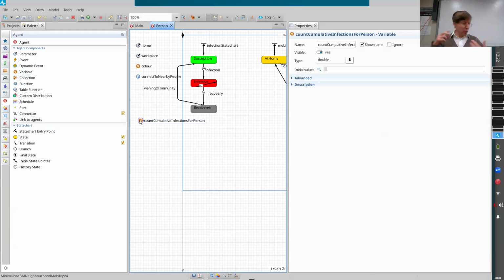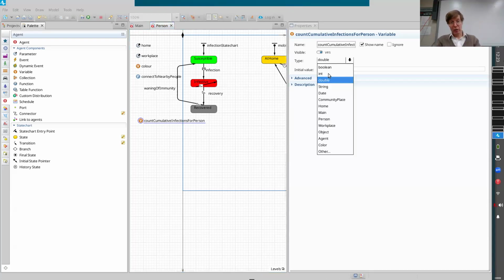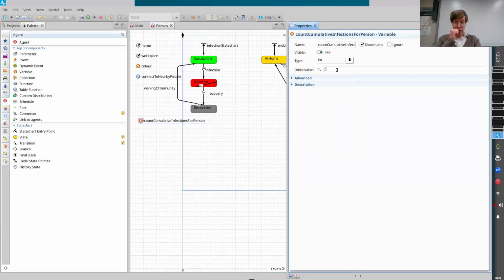If I say count cumulative infections, you won't get confused. This is at an individual level. This is for that person. That's why it's a characteristic of that person, a property of that person. What sort of variable is it? It's not a double. Nay, it be an int. It starts like its aggregate cousin at an initial value of 0.